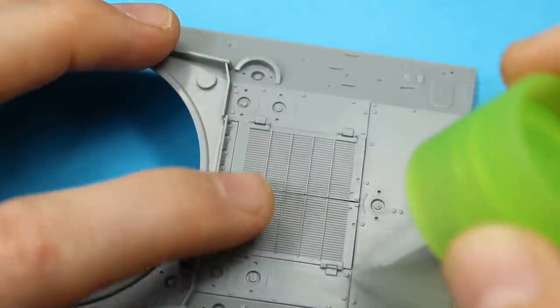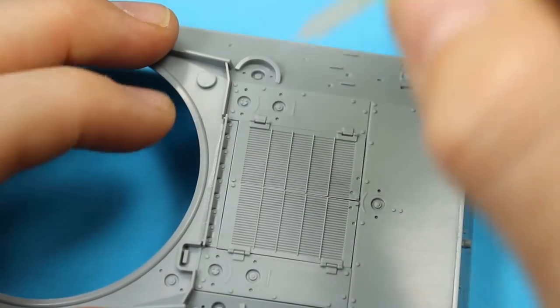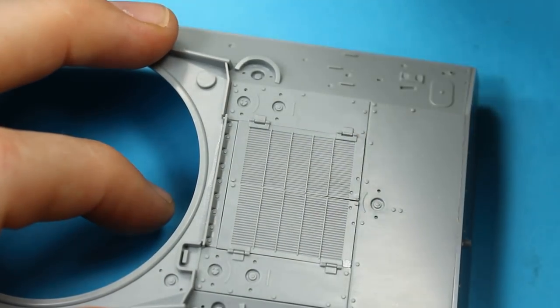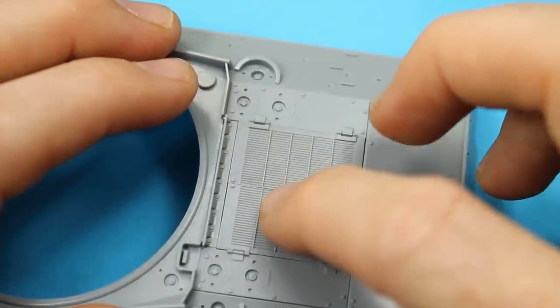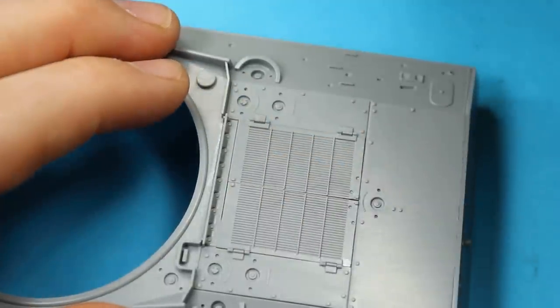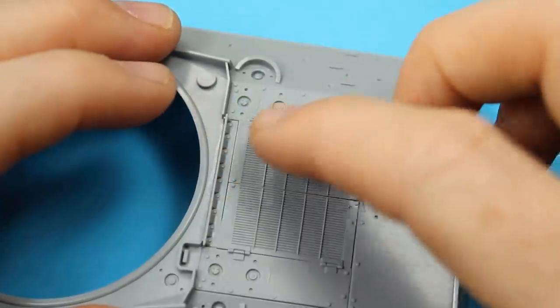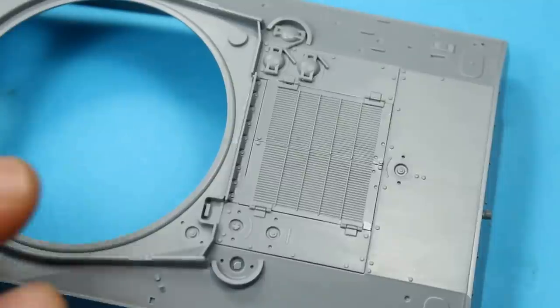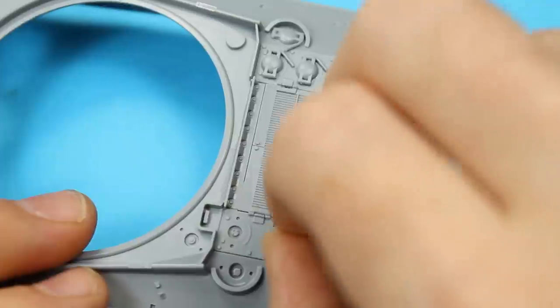I'm thinking of getting another one of these and maybe trying to do a Pacific version. And certainly I would jump straight for the gun barrel and then think about what else I'd like to add. The rest of it is pretty good, to be honest, even for people who like to add a lot to their kits. I mean, there's not much needed to be added, which is impressive.